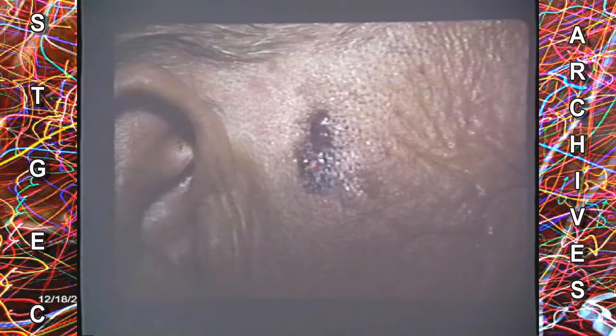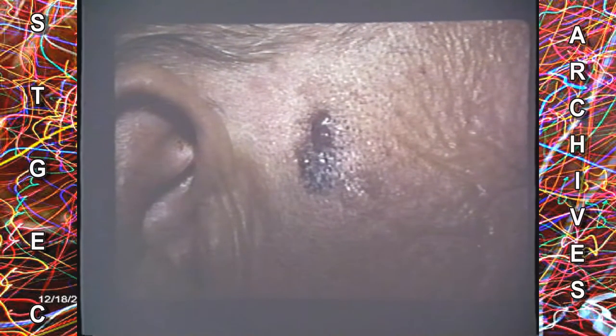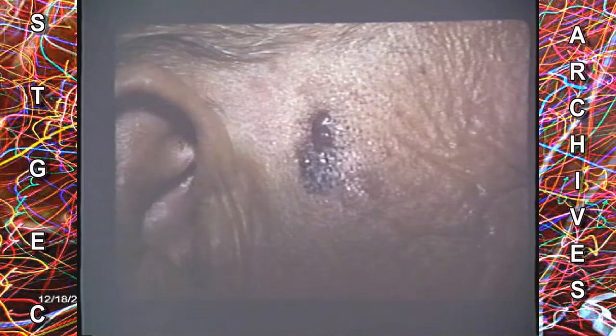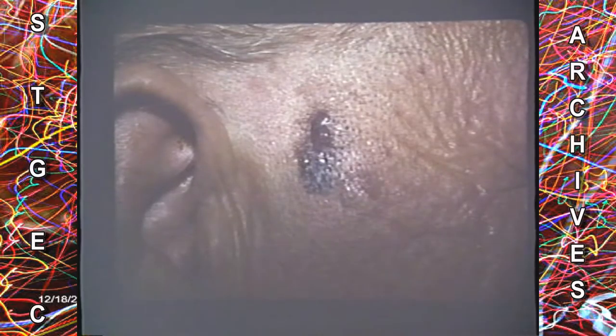This is an individual with a congenital nevus and a nodular melanoma that's developed within it. So a person that is born with a congenital nevus has some risk of developing a melanoma over the lifetime. Now the small ones like this, the risk is probably around 1% over a lifetime. As you get to the large ones, some of them cover an entire bathing trunk area, the risk for that individual is around 10%. But they're very unusual. And then you have some that are in between that have a small risk too.